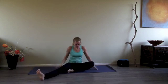Start in an easy pose. Then stretch out your right leg and bring your left one in. Sit up straight, put your hands on your knees and rotate your shoulders back. Keep breathing. And then reverse. Rotate your shoulders to the front.